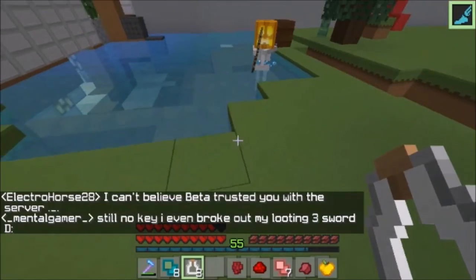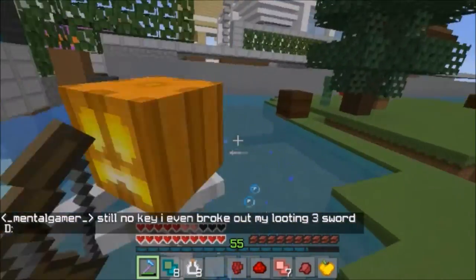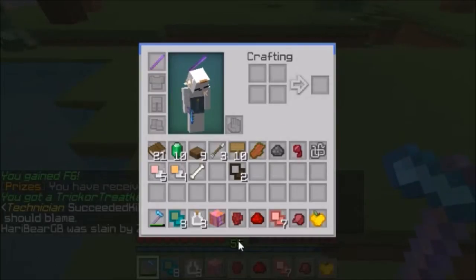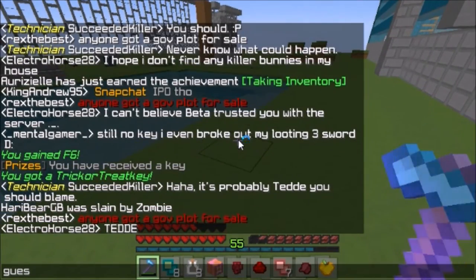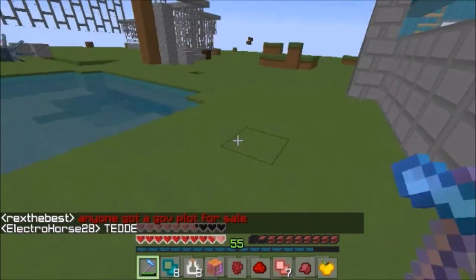Let's do that. What is happening here? Ooh, maybe I'll get a key. Fingers crossed for a key. Yes. Key. No. Oh. Oh my gosh, I got a second key. I have to tell everyone. Guess who got a second key? Oh, I'm dying.